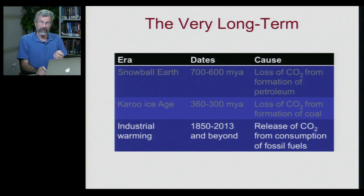Let's put the current Industrial Revolution and modern human technology into a long-term perspective. With the advent of the Industrial Revolution in 1850, relying on fossil fuels to generate electricity and power for our machinery, we are now releasing huge quantities of carbon dioxide. We are taking those fossil fuels that were formed over billions of years and now putting them into the atmosphere.